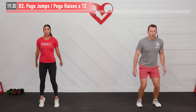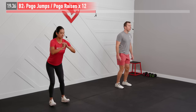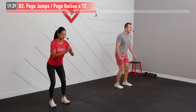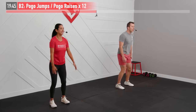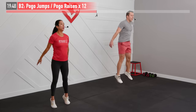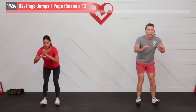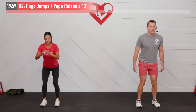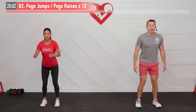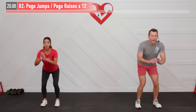Rock back, drive. And if you're doing my variation, we're actually jumping, make sure you land with soft knees. Making those calves do the work here. Halfway point. And of course, other muscle groups are getting involved a little bit, and that's all right. 100% effort on that raise, whether you're jumping or not. This is your last one right here. Let's power. Go. There it is, there's 12.